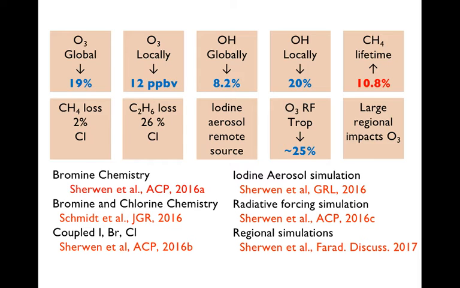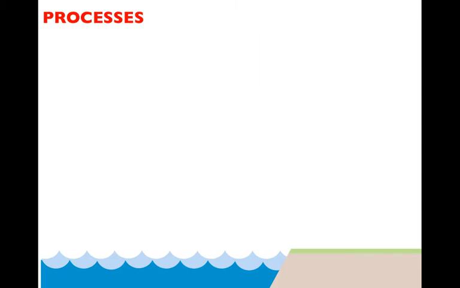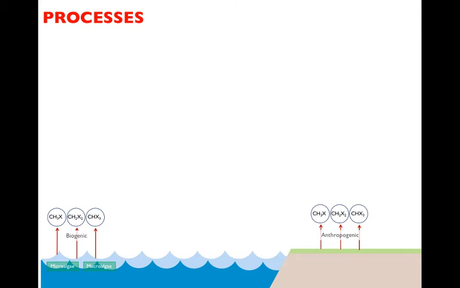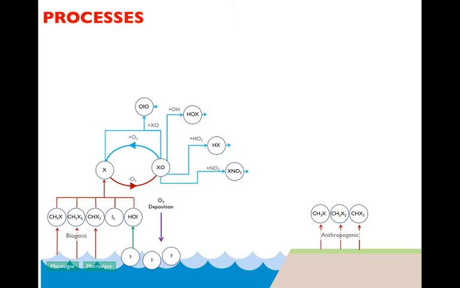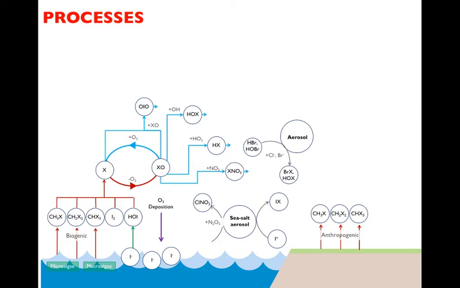Okay, so we've got now in the model a representation of halogen chemistry. We have emissions of biogenics out of the oceans, out of the land, and by human activity. We have emissions of iodine compounds out of the ocean through an inorganic route. This leads to the production of halogen atoms and then a whole explosion of halogen chemistry. The difficult thing about a lot of this chemistry is that heterogeneous processes are absolutely central to all of this. And so we have a whole range of heterogeneous processes occurring on sea salt or on sulfate aerosol, which leads to a processing of this chemistry.